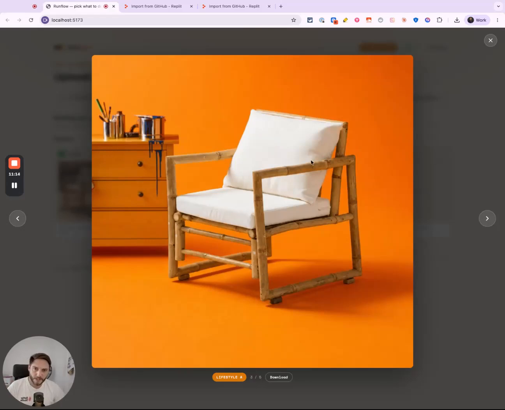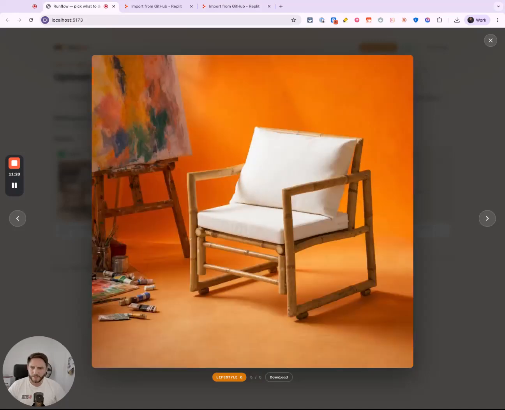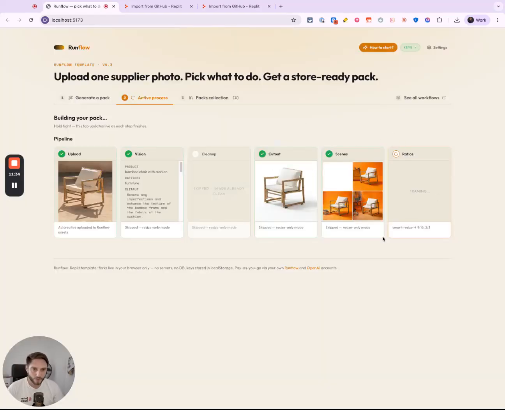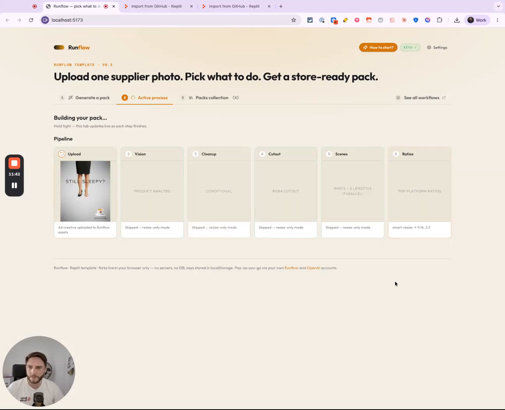So now we have this chair in the same setup that we initially asked. That's another image, and that's another one yet again. So you can see here there are some lights coming from this side. You have the shade, so everything seems to be in order. So you now have this, and now the AI is working to essentially create different ratios for your website or for your social media. All right, we are done. So now it's gonna work on the next one.